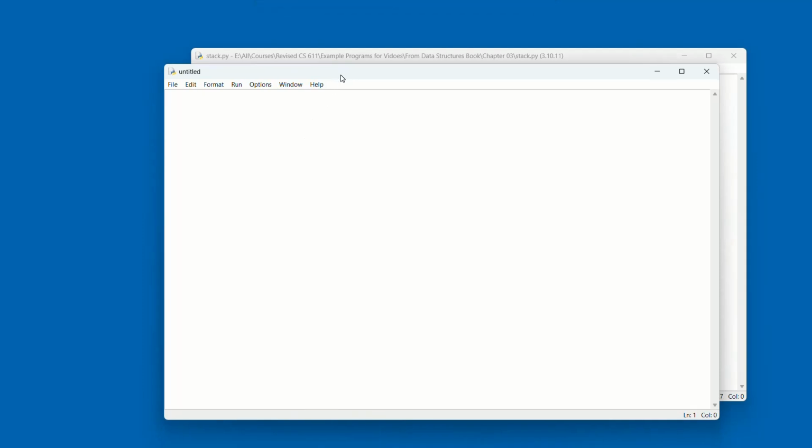To do this, we're going to need to import our stack. So from stack, import stack. I'm going to call our function divide by 2. We're going to pass in a decimal number.